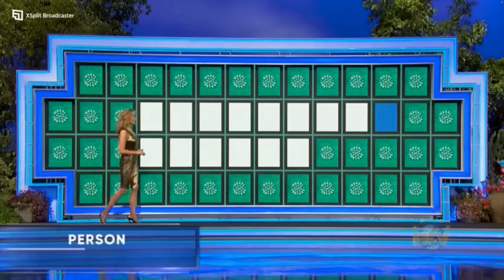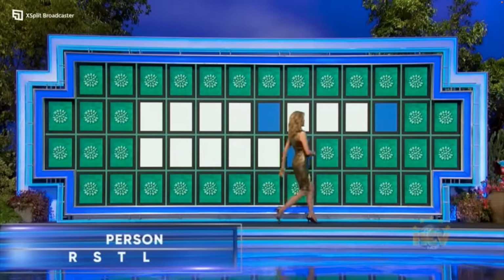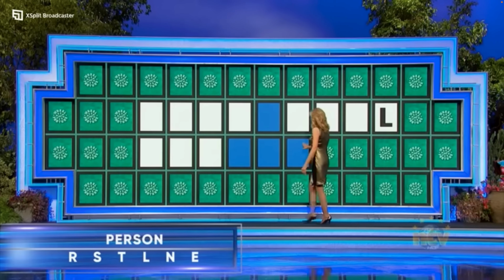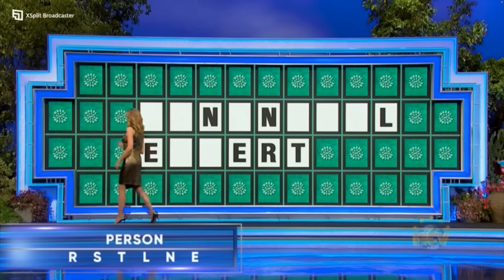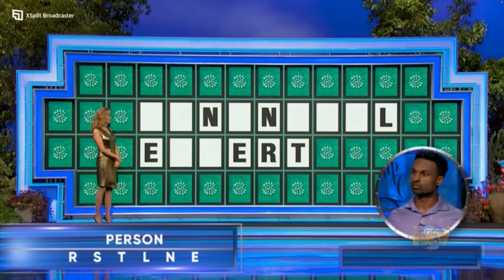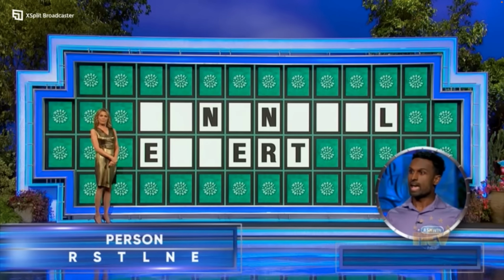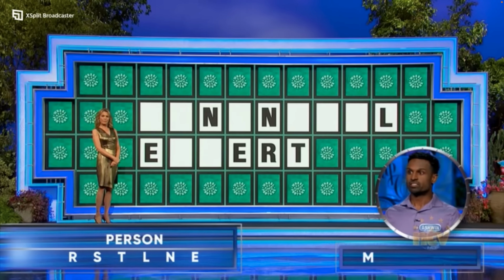R-S-T-L-N-E. We start with those letters. Nah, this one is hard. A lot of help to start with, but very nice. All right. 3 more consonants. 1 more vowel. M. C. Yes. D. And now a vowel.